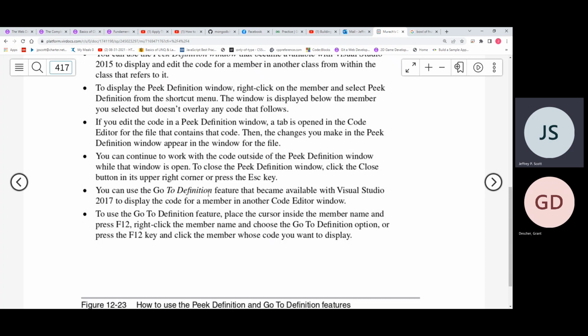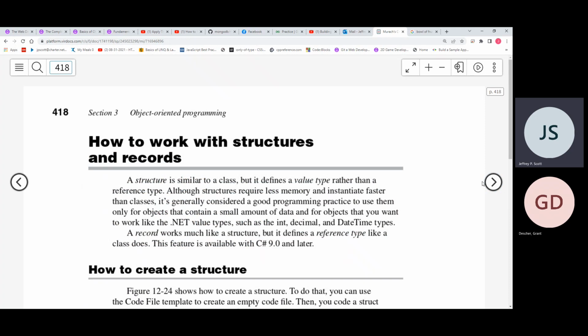Again, it doesn't help to show you pictures and read to you. I don't want to do that. If you decide you want to use this, the way that you're going to learn is to literally just take a look at it. That's the best thing I can tell you. All right, maybe this is going a little faster than I planned, but we've got about 6 pages left, so let's finish this up on structures and records.